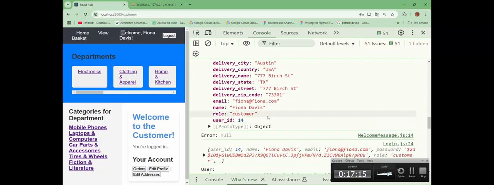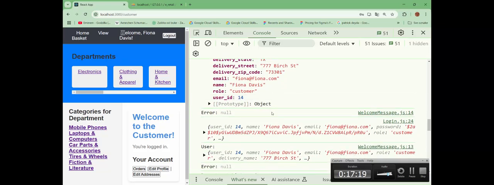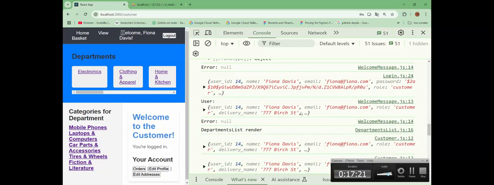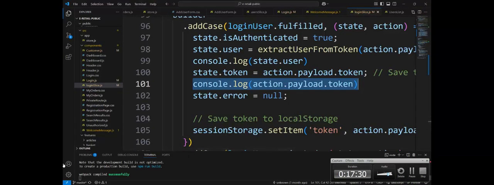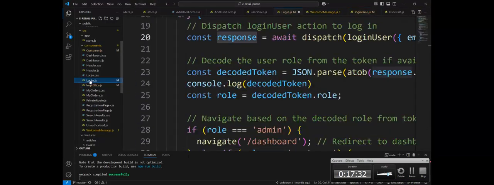Welcome message 14. And the Login.js 24. Login.js 24.